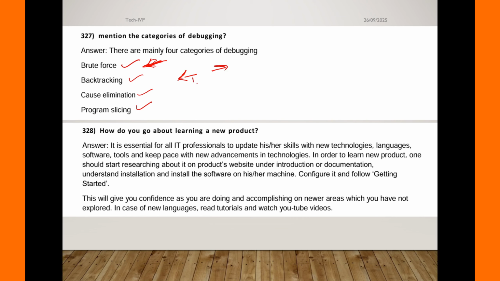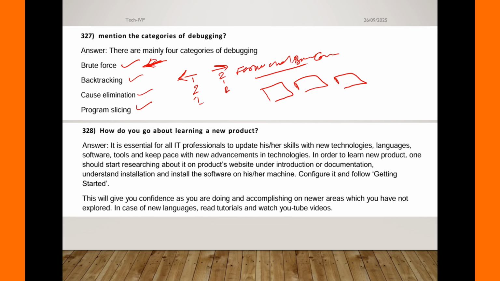First we click on this button, then this button, then this one, moving forward and backward continuously. Cause elimination and program slicing mean dividing the program into smaller parts. In this way we can categorize debugging.